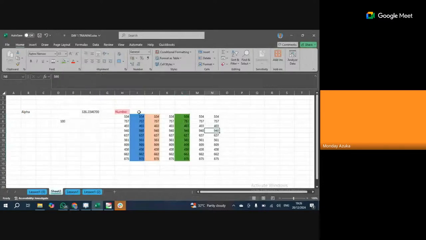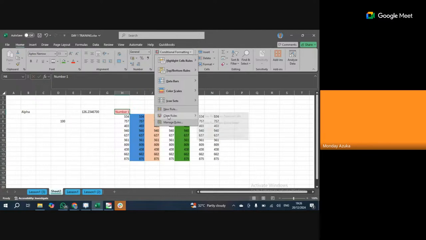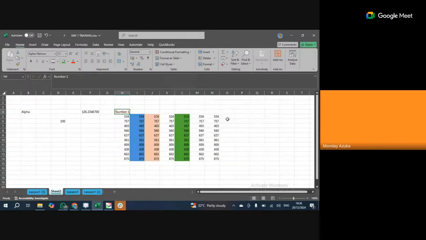So for example, let me put number one, row one. This one also has formatting, so let me clear the row for this one too. Good. Now Excel is very smart because I put a figure after the word number. It assumed I am trying to number these cells.